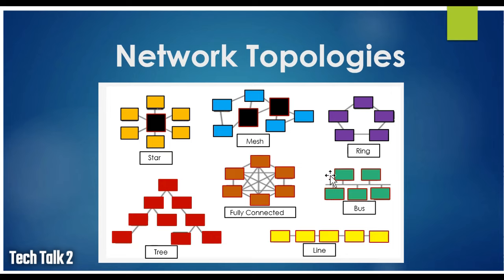And finally, we got the bus. The bus topology, well, each end needs to be terminated. And if they're not, you'll get a bounce back, a reflection, and that messes up the signal path. So for example, if each computer has its connection to the main line, they all have redundancy.